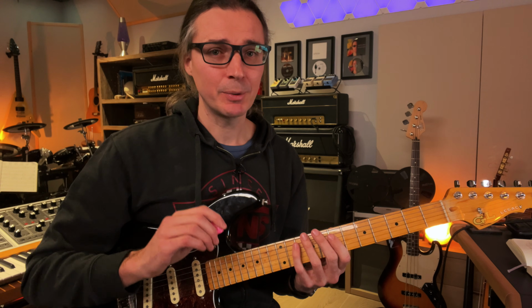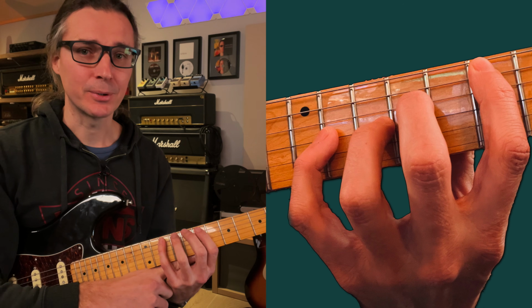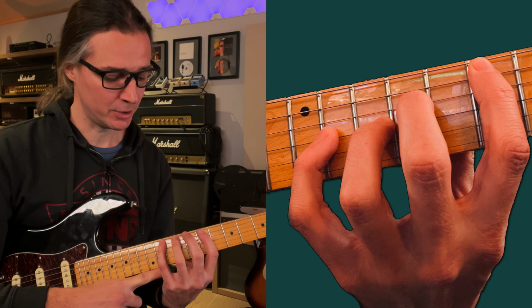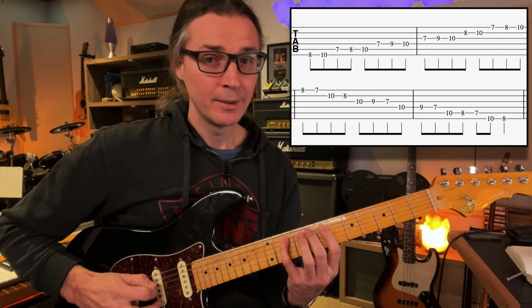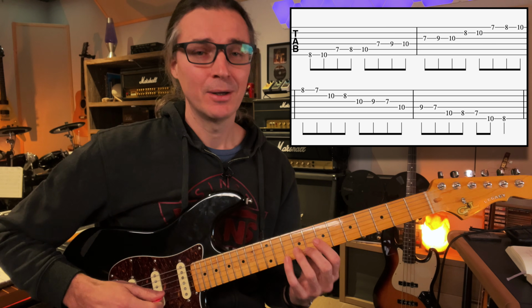And the first thing you can keep in mind is to always leave a gap between your palm and the fretboard. Imagine just a finger or a pen or whatever it is you want to imagine. Just make sure you could always fit something between your palm and the fretboard. If I start here and I go down the string, I'm always maintaining this gap. Right, so that's the first thing.